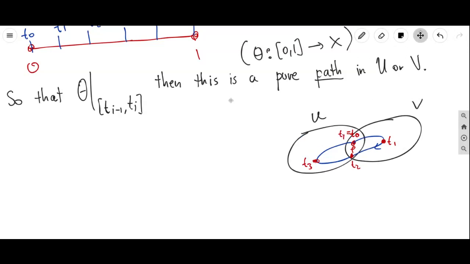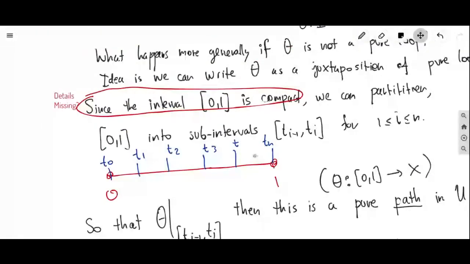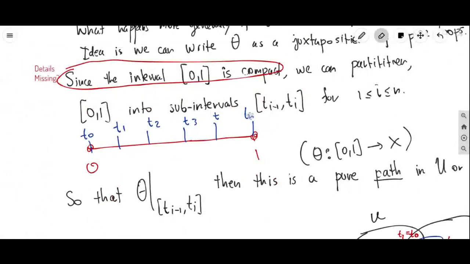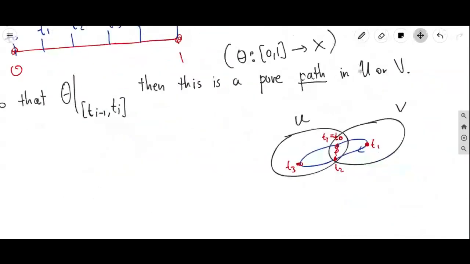Again, I'm being very sloppy over here. I'm not actually saying that T0 is equal to Tn. What I really mean to say is theta of T0 is equal to theta of Tn. So this is not actually the value of time. That's the position on the loop at a certain moment in time. That's really what that's supposed to represent. Maybe we should get rid of this base point, or maybe keep it. So this is what we have.